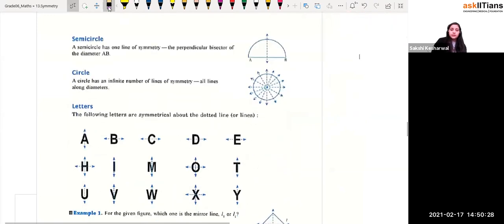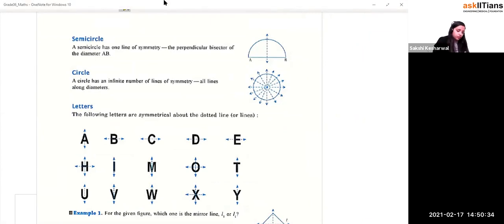Okay, let's come to the semicircle. Semicircle means what? Half of the circle. I don't have a circle right now, but I can draw one from here with this, right? I can just draw one circle like this. It won't be a nice circle, but I'll try. It's somewhat a circle. You need a compass to draw this, right? I don't have a compass. So if you see this, this is an entire circle. So this is what, a semicircle.